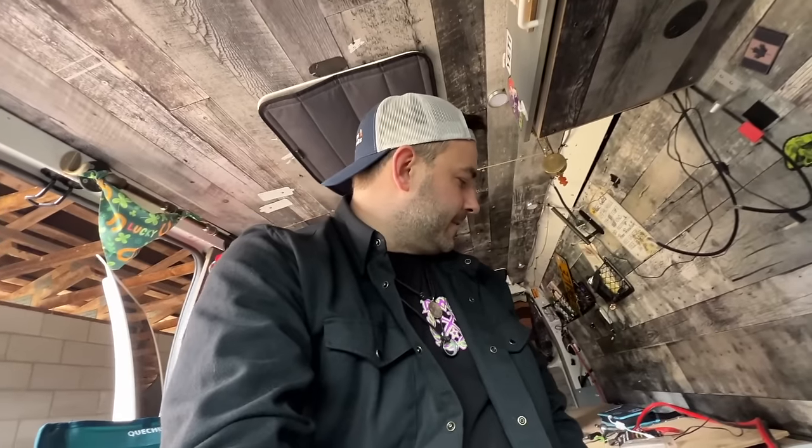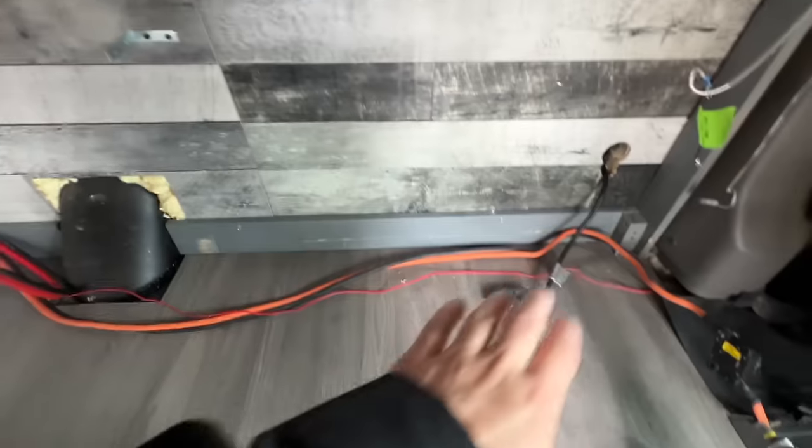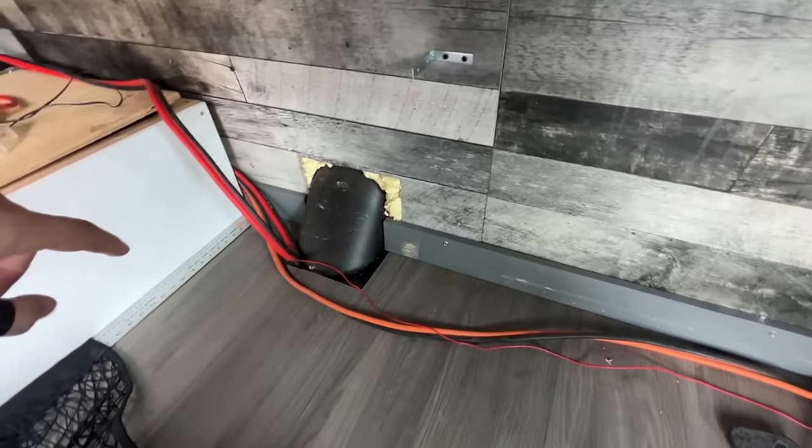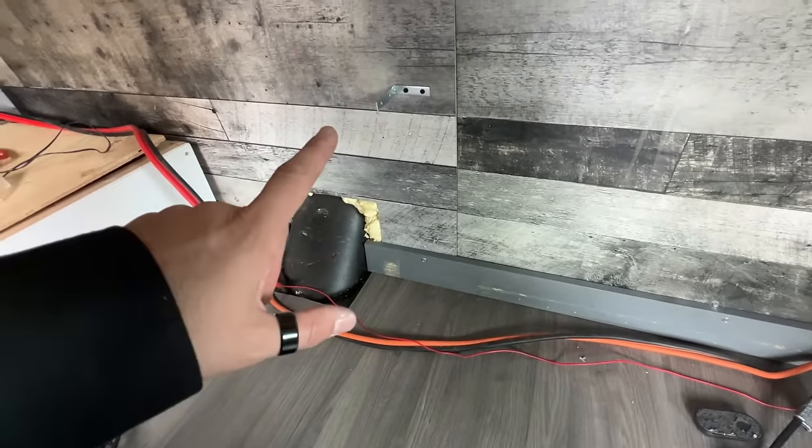Okay, so I'm gonna start building the box here for, basically it's going to house the diesel heater ducting, which as I mentioned before is gonna run this way. And then up here, it's gonna be the platform for the fridge. Now, I thought I was gonna get a smaller fridge, but I think I'm really in love with that EcoFlow Glacier. And through my friends over at Craze Outdoors, I might be able to get a good deal on one.